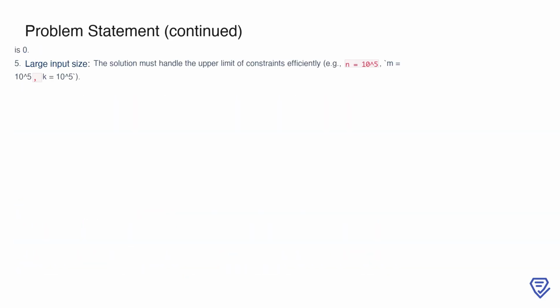To summarize, there are several constraints and edge cases to consider for this problem. The strings s and p consist only of lowercase English letters, and the removable array is a permutation of indices in s. Edge cases include scenarios like having no removable characters, where the result is 0, or when p is an empty string, which is always a subsequence, allowing you to remove all characters specified in removable. Additionally, the solution needs to handle large input sizes efficiently, as the lengths of s, p, and removable can reach up to 100,000. These constraints highlight the need for an optimized approach to solve the problem effectively.